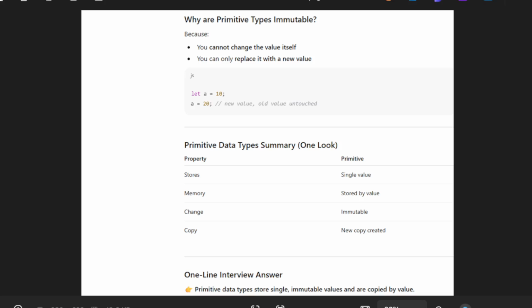If you found it simple, then of course you can take the screenshot and keep it for future revision or for interview preparation.